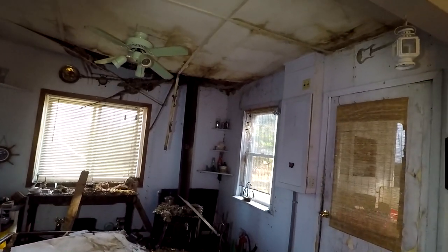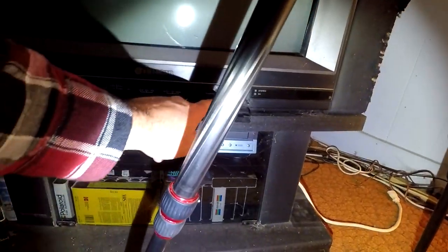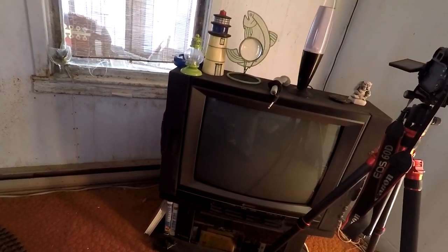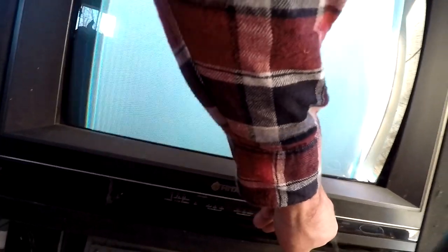You can see this place is definitely abandoned and definitely decaying. I'm kind of thinking the power works in here - oh my god, it made a noise. Look at this - the power is still working in here! That's crazy. Some of these places people don't believe are abandoned when there's power, but this is clearly abandoned. The power's on and it's a hazard because the ceiling's coming down.